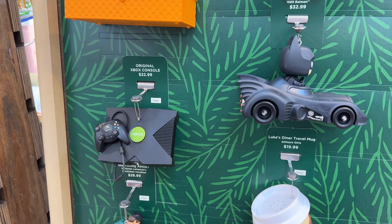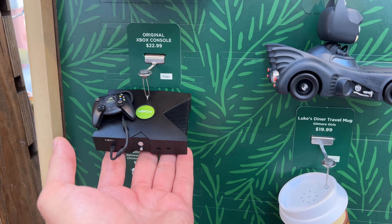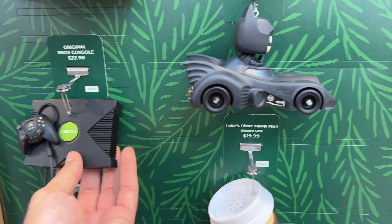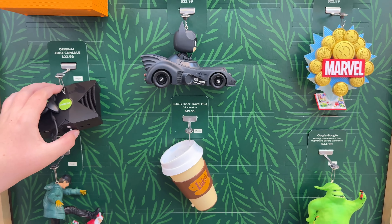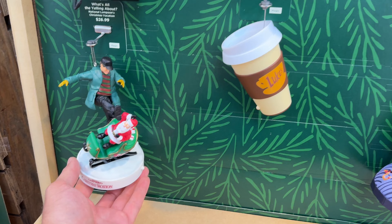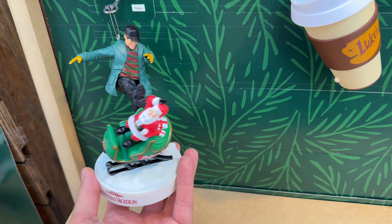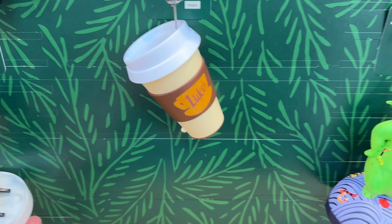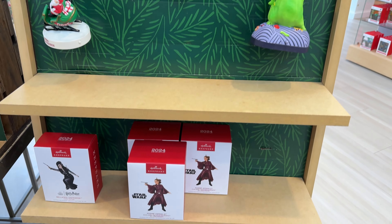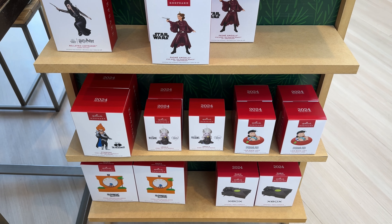Look at the Xbox one — did you see this one? Those are all kind of neat. Does it turn on? It's probably a good thing we didn't, but I wouldn't have minded having that whole collection of game systems. This is like the third or fourth one, I think. There was a Dreamcast, maybe a Genesis. I don't remember what they all were — there've been quite a few of them now. Oddly enough, they have the least of Bellatrix. Harry Potter must have been more popular this year.